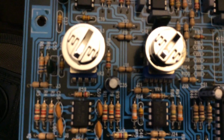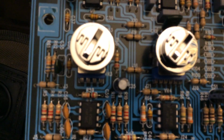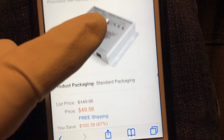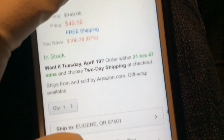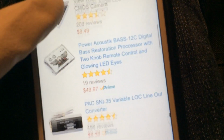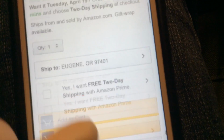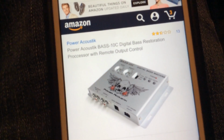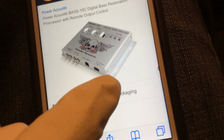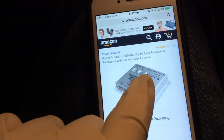All right, here we go. Right now it's loading. This is the 10C version, and as you can see it's got the switches and everything. And there's the one I have, 12C. The 12C is not any more than the 10C, so I went with the 12C. So maybe I will end up buying the 10C to find out what this and this are. I know that's the switch there.